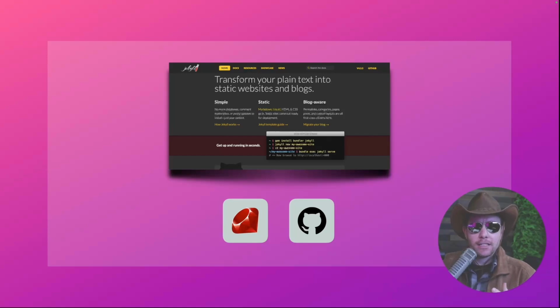Now, Jekyll is aimed as much for non-programmers, authors, as it is for programmers. And what that means is that there's a pretty big divide between configuring a project and altering how Jekyll works. Most things are done through configuration, so you're kind of limited on that side. And then if you really want to learn deeply how Jekyll works, you can write some Ruby and alter what it does.